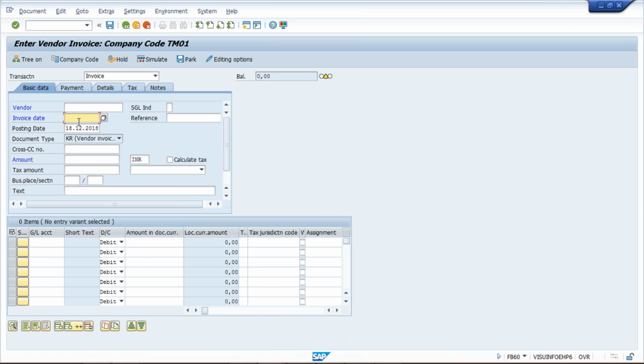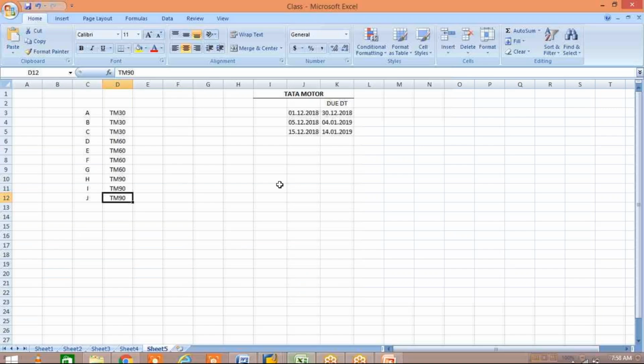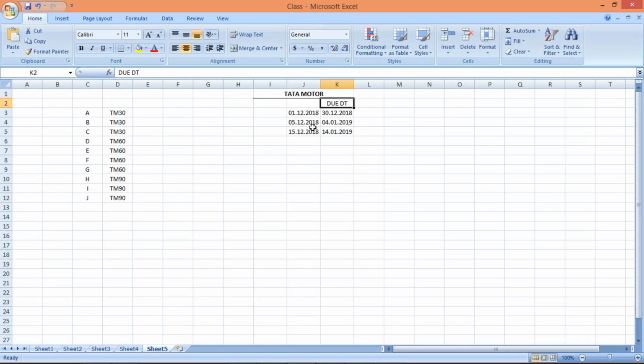So what will happen, guys? Let's suppose invoices are going to be due after 30 days. So we are having invoice date, which is also called document date, and we are having posting date.